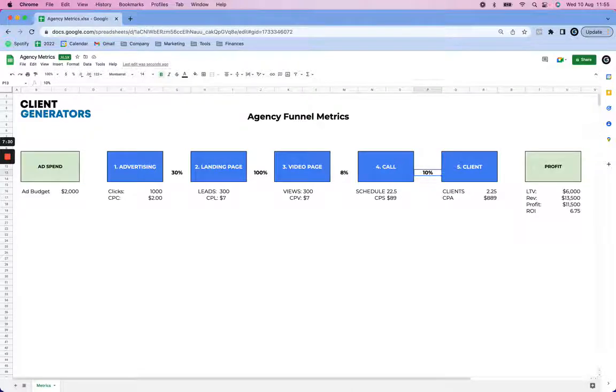And again, if you have a strong closer, you can get more. We have clients who are closing around 33% of the calls booked. We have some clients who are closing 15%, 10%. It depends on the offer, your industry, and how good you are at sales, of course. And then obviously when they close, that will determine the profit.